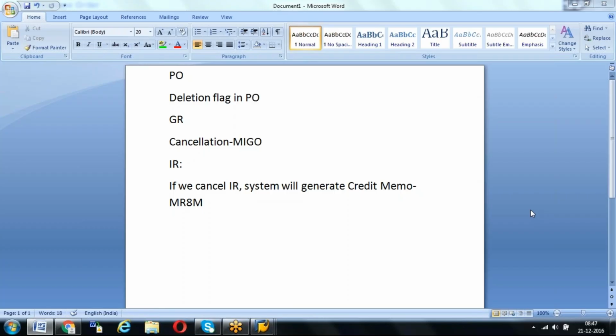Then physically the stock and the system stock are 0, but 30 quantity is being issued. If you allow negative stock, then the system will take it as minus 30 available quantity when you see it in MMBE. 30 quantity will be issued to the process order. Once you do the goods receipt, today evening or tomorrow morning, whenever you do the goods receipt in the system, if 100 quantity has been received, then 100 minus 30, 70 quantity will be visible in MMBE. That is one purpose.